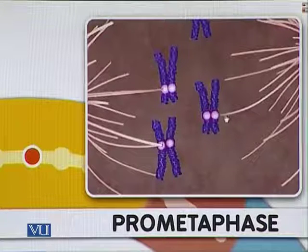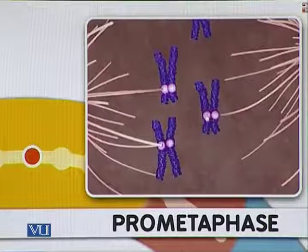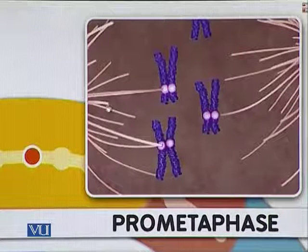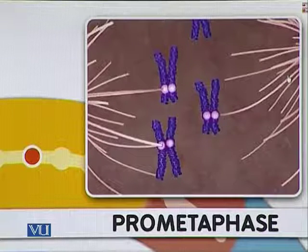Microtubules coming out of the centrosome will attach to the kinetochore. Each chromosome will have two kinetochores. These kinetochores will attach to the spindles, one kinetochore to spindle fibers from one side, and the other kinetochore to spindle fibers from the other side. Basically, when the centromere is also divided, one chromosome will go to one side of the cell, the other chromosome will go to the other side of the cell.